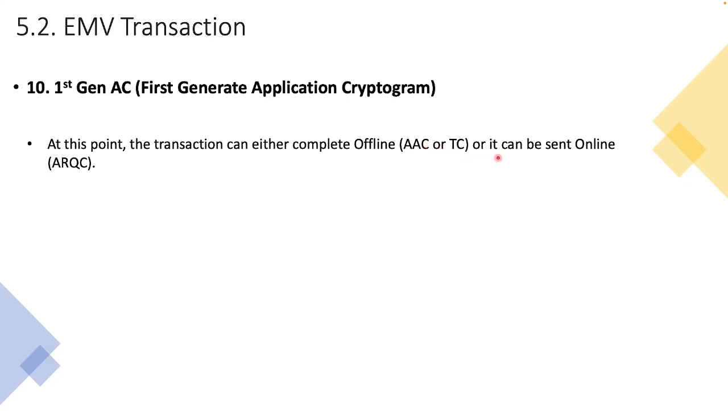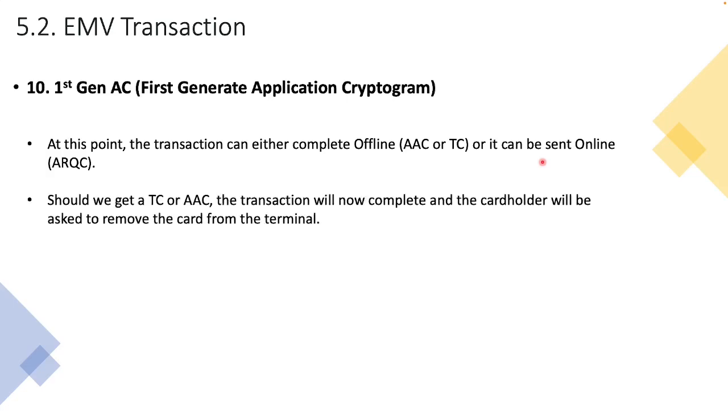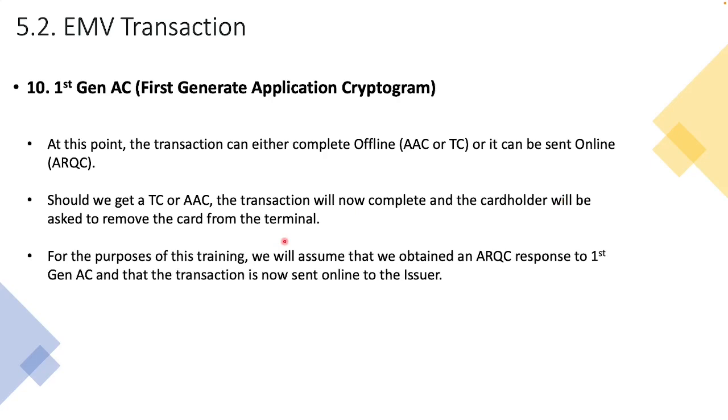But if we decide to send the transaction online, then that's a different path, and there are additional steps related to the transaction going online. Should an ARQC be generated? Okay. So as I said, if it's an offline approval or decline, the transaction is complete, and the cardholder will be asked to remove the card from the terminal.